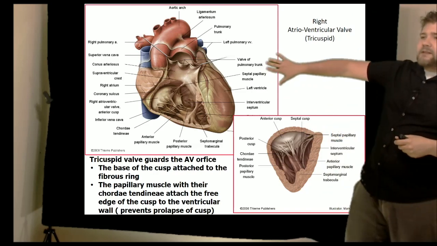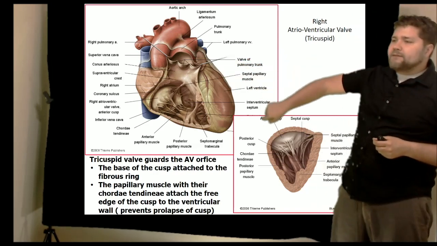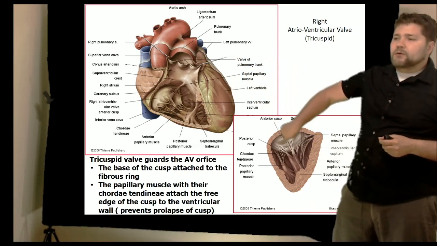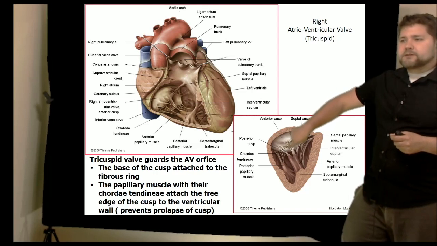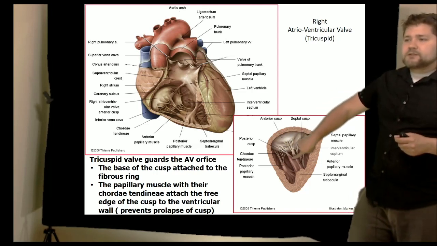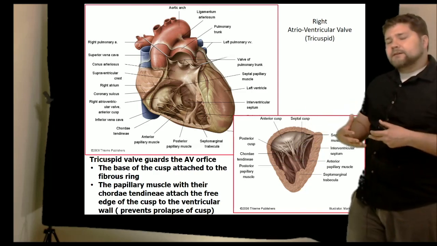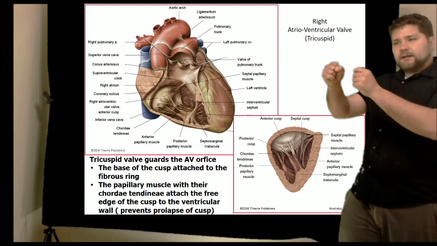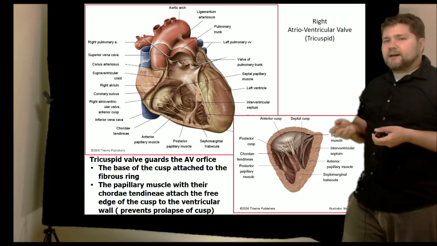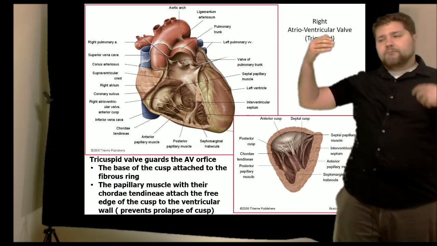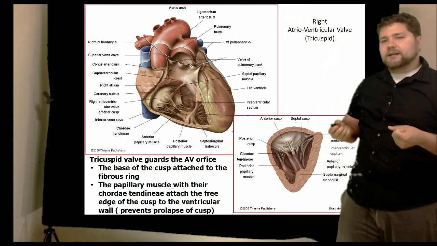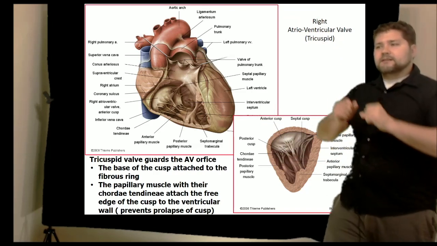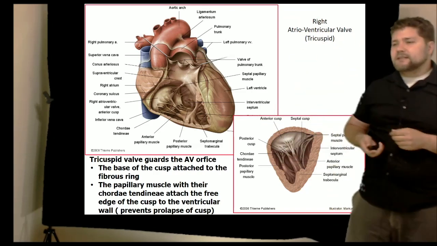What we have in these AV valves is these leaflets that have things called chordae tendineae attached, which literally is heartstrings. They're attached to structures called papillary muscles. When the heart contracts during systole, the blood pumps out, and those valves are little thin leaflet valves. They want to push back into the atrium, but because of those chordae tendineae holding tightly to these muscles, which are actually going to contract during the contraction phase, they pull back and basically create this kited sail effect. It's really neat to see.